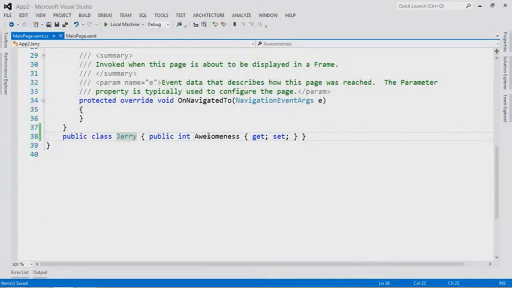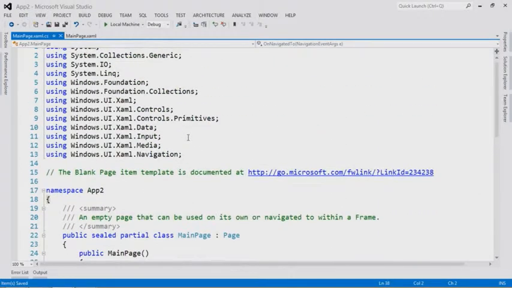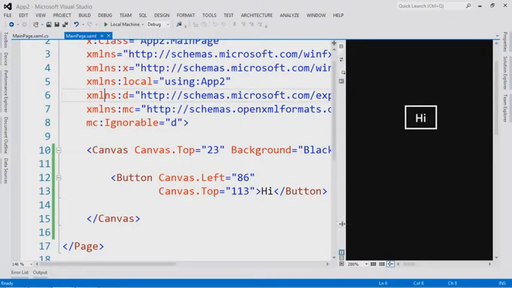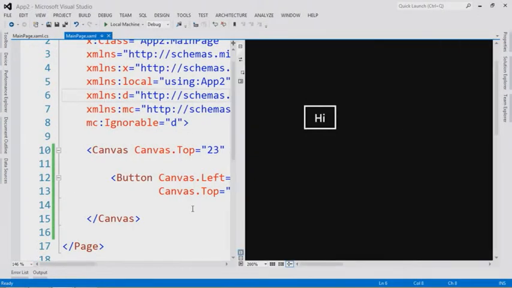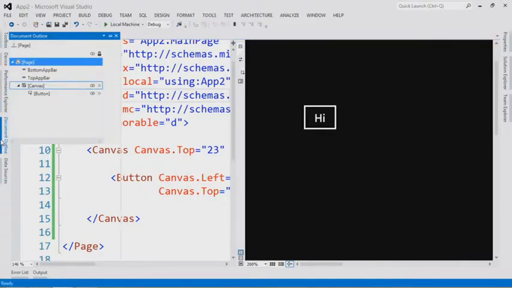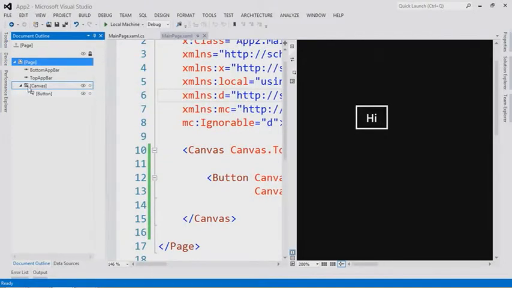Exactly. So if you go back to your code view there, why don't you bring up the document view and see the kind of hierarchy of elements? Oh, yeah. Wait, the document outline? Yes. Ah, here we go. So this is one of those panes that came over to us from Blend. It's a brilliant little tool to be able to see the entire hierarchy.